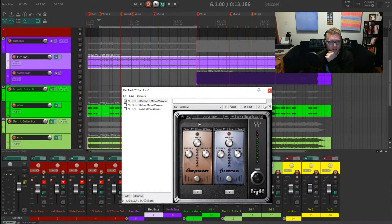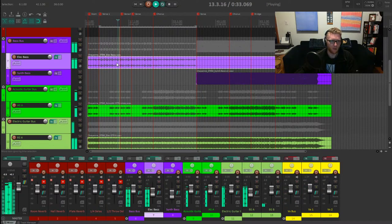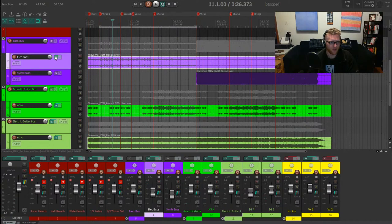I think that's good on the bass. I think I'm getting the decays that I want there. If you listen to the bass part here, I'll A-B it, because this might be interesting.